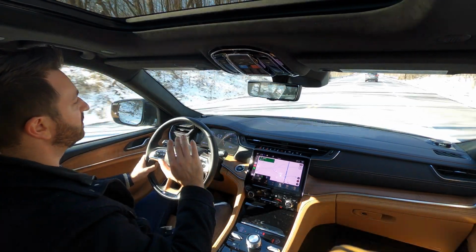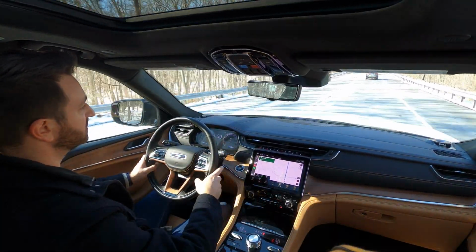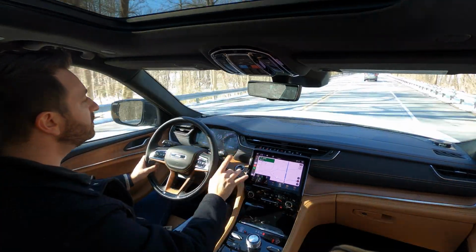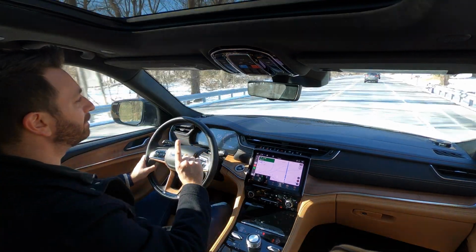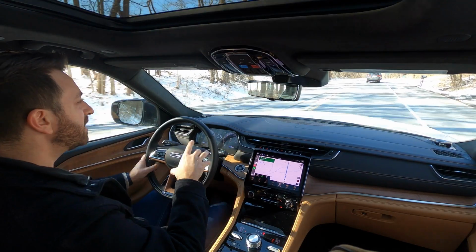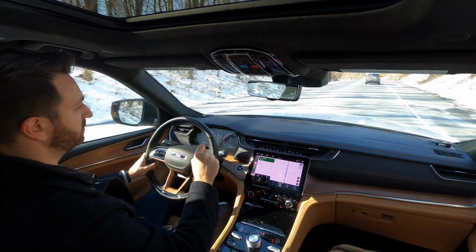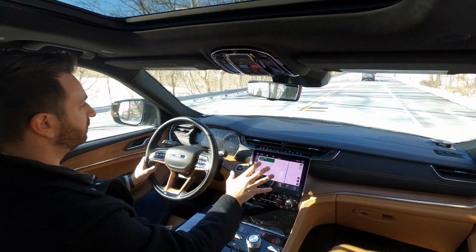So you want something that will give the best audio file to this system so it can process it and play it. If you give it good quality sound, this can put out some really, really nice sound. The only complaint that I have is that regardless of song, it can be a little bass heavy. I've actually turned the bass down a bit. I still find it a little bassy. It's not boomy. Everything's very tight. It is rattle free. It is crisp. It's very good sound. It's just a little bassy. On the whole, very, very pleasing sound system.